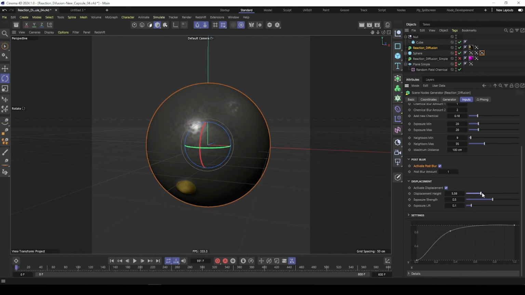So you can decide how high the displacement is, and also the exposure strength, because we have a different amount of exposure. Where we have a high exposure, it displaces more, and where we have a low value of exposure, the displacement is close to 0.